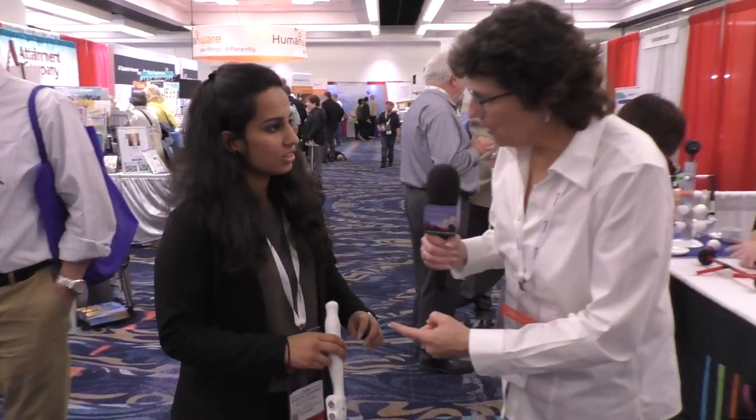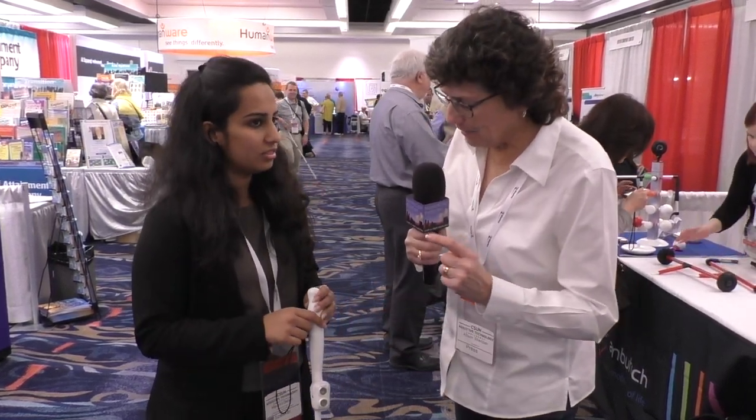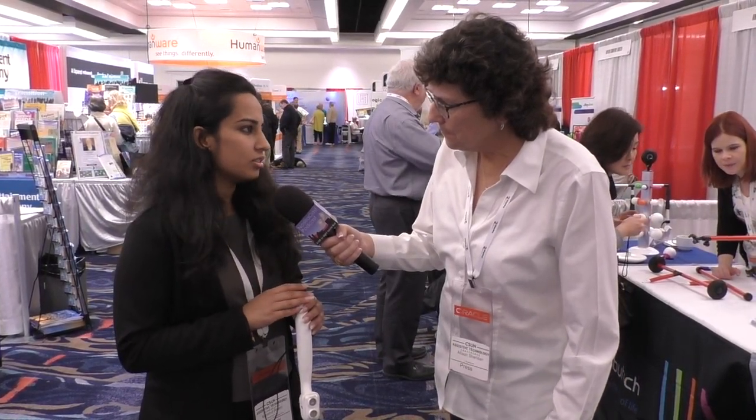So what is this product called? SmartCane. SmartCane, and it attaches to any cane that fits that mold. And how much is it? So for individual purchase, it will be somewhere around $90. $90? Yeah. That's not much at all for assistive technology. That's close to zero. Yeah, so we are working towards affordable assistive technologies for the blind and visually impaired. That is the motto of the lab.